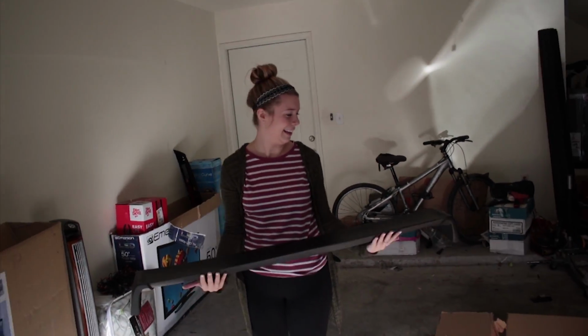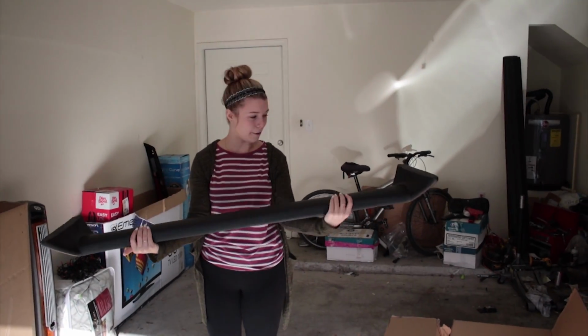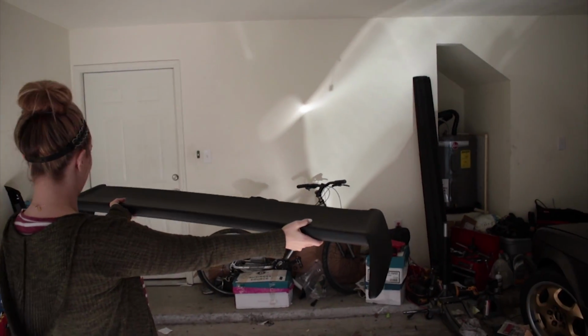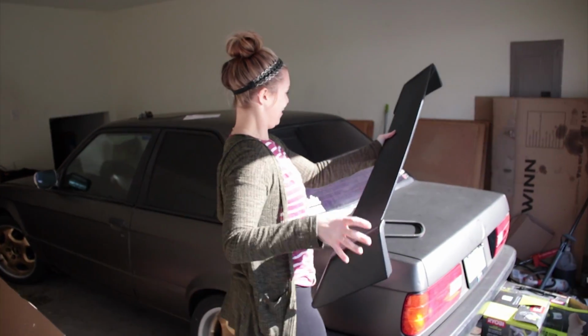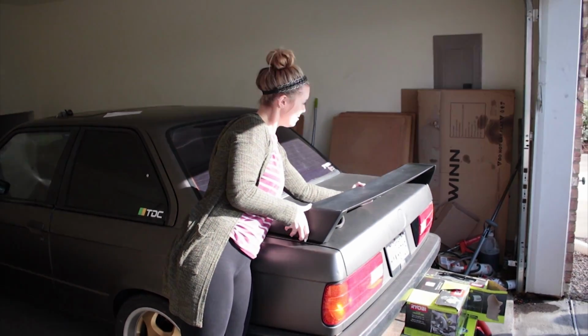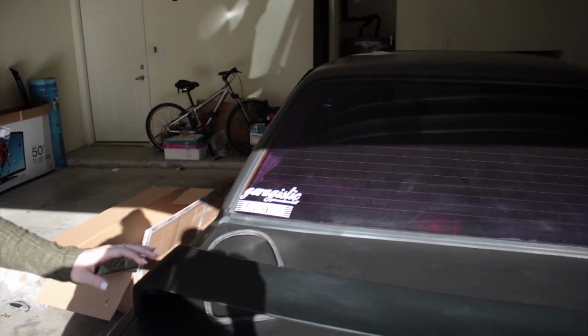Okay. What is it? I don't know. Look at it. Which way does it go? Like this? You want a hint? Is it one of the thingies? What one of the things? Like on the race car? Like right here? Okay. Like this? You got it! That's how it goes? It's a wing! Well, what does it do? It looks cool. Oh, it's simply aesthetic.